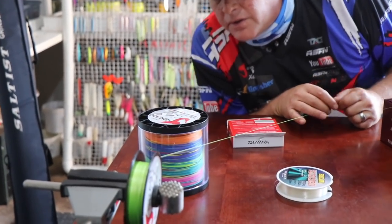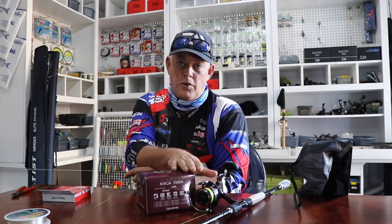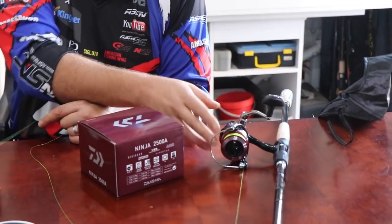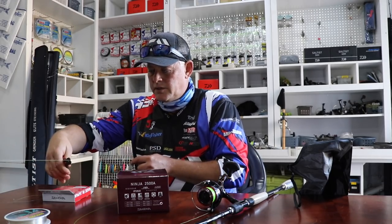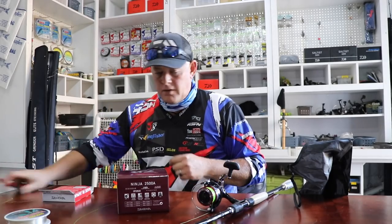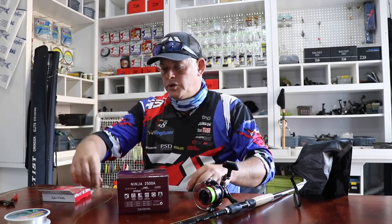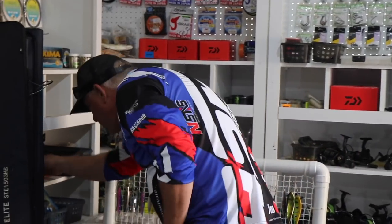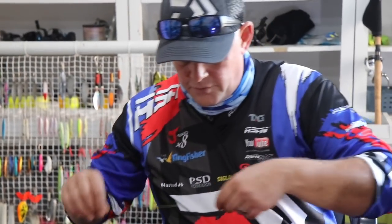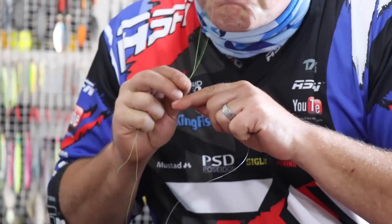Almost 300 meters on there. Another thing to remember: when putting on braid very tight, especially, you can change the oscillation of a small reel — it could lean to one side because you're putting it on too tight. If you release the tension a bit, the oscillation is a lot better. I prefer having braid on tight, and then once I cast it out the first time it sorts itself out. I already packed my bag for the beach — Kareem walked away with it.